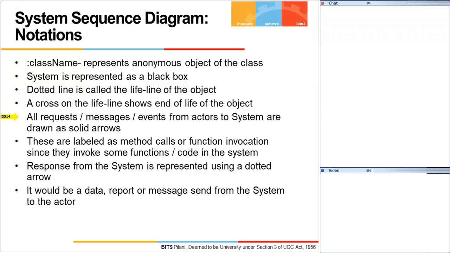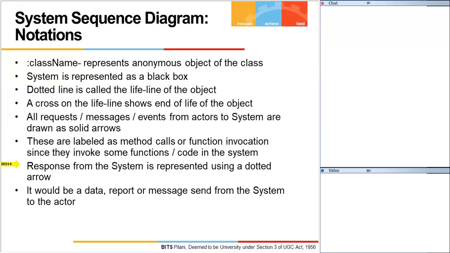All requests, messages, or events from the actors to the system are drawn as solid arrows, right? So this is very important. All messages from actor to system are drawn as solid arrows, and responses from the system are represented using a dotted arrow, right?